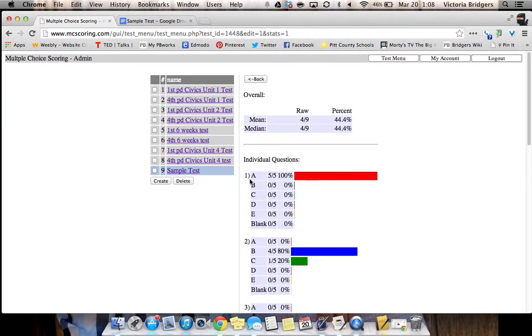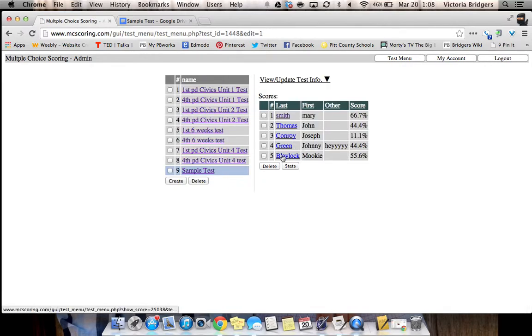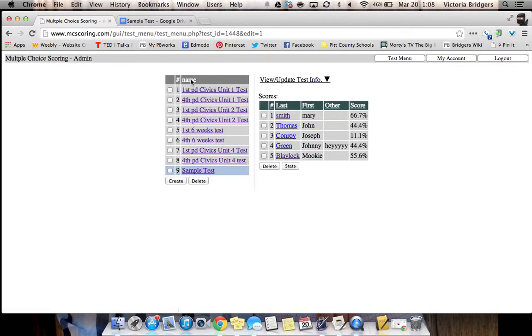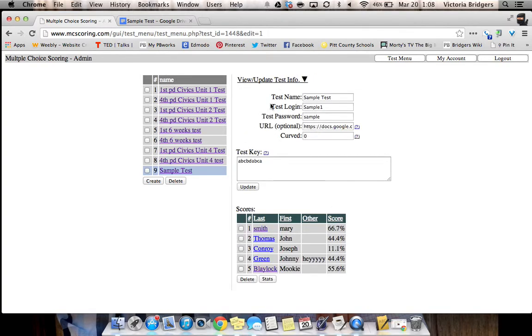We tend to have our students write down the answers on a sheet of paper, just because sometimes students do not click the answer like they should, so it'll say blank over here on the side. I don't think any of these have a blank on there, but it would say blank. Well, if they've got the answer written down, we still count it. And also, just in case you end up losing the Wi-Fi, if we go back and we look at this testing data, this is what your screen would look like after your students have taken the test.